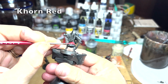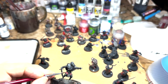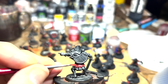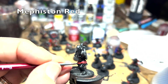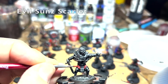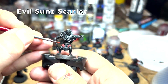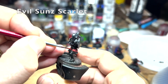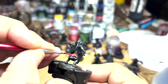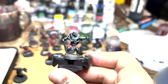After priming with black, I base coated the cloth skirt with Khorne Red. It is best to do this with a couple of thin coats to ensure a nice solid colour. This is then layered with Mephiston Red, applied to the raised sections of cloth, followed by a highlight of Evil Sunz Scarlet. Depending on how much time you want to spend, you could then add very fine highlights with Troll Slayer Orange onto the most raised sections.